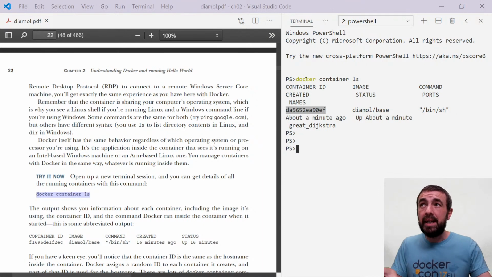So Docker container list is just showing me all the application containers I've got running. Docker doesn't care whether that container is doing some long running batch process or whether someone's connected to it in a different session. They're all just containers as far as Docker sees them.